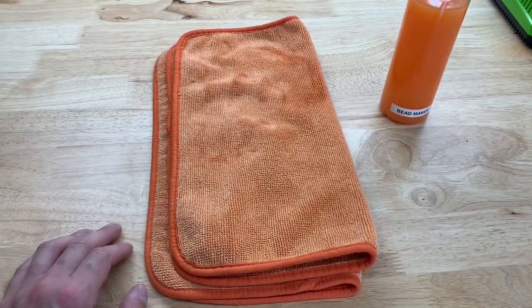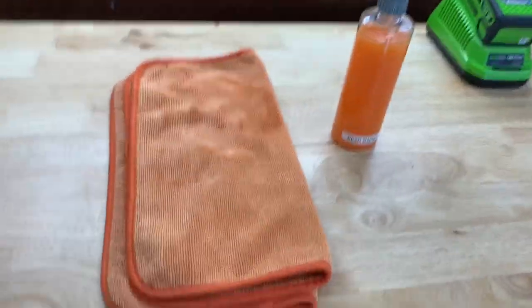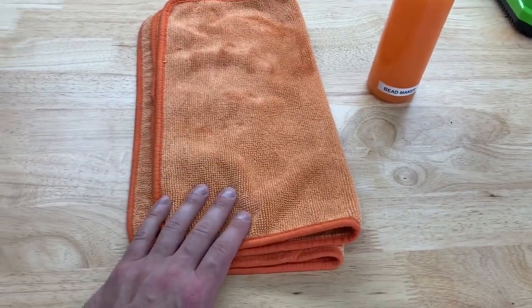And I was like, hey, let me try them out, and I love them. He also had a previous drying towel that he used, which was a blue one, and I actually have them in my cabinet over here, but I happen to like these better.